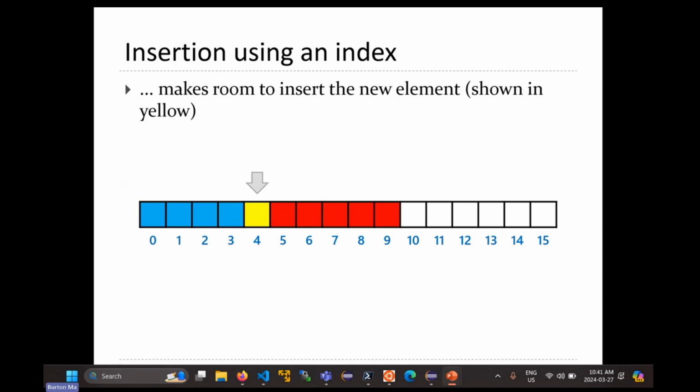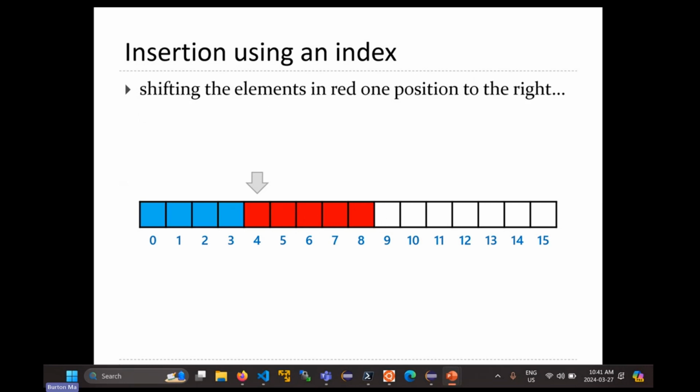So it looks like if you're going to insert into the middle of the list, you're going to have to shift elements over one position to the right. Okay, now how do you shift the elements one position to the right? It seems like a relatively straightforward problem. I want to take the element at index 4 and move it to 5. I'd like to take the element at index 5 and move it to 6, and so on and so on. You don't want to do it in that order.